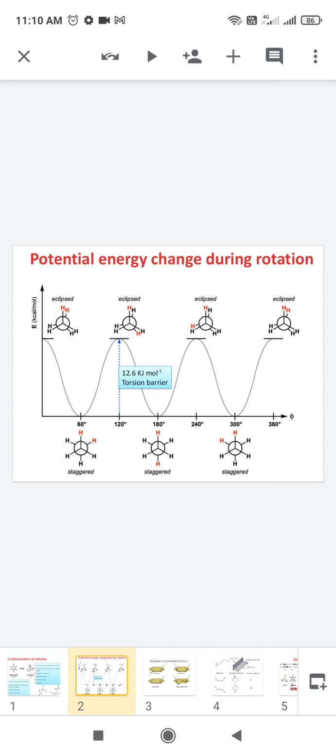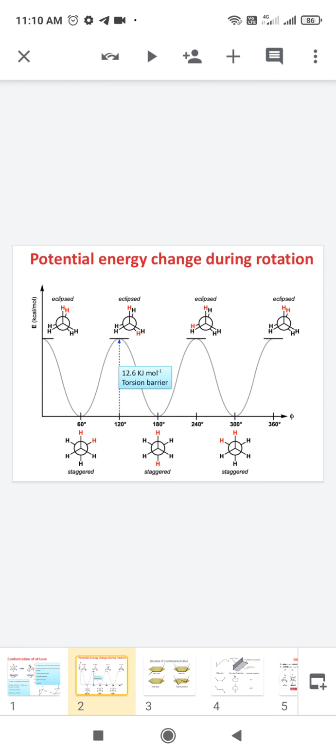If you rotate by 60 degrees, we will get a staggered conformation. The conformation has the least energy, so that's why it touches the x-axis. Again, if you rotate by 60 degrees, we will get the eclipsed conformation. See the position of the red hydrogen, which is 120 degrees apart, and since it is an eclipsed conformation, it has the maximum energy. Again, by rotating, we will get the staggered and so on. So this is the potential energy level diagram. And here in the potential energy diagram, it is very clear that the eclipsed conformation has the maximum energy and the staggered conformation has the least energy.